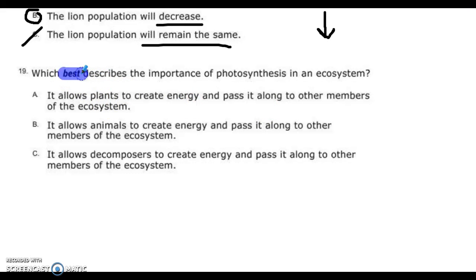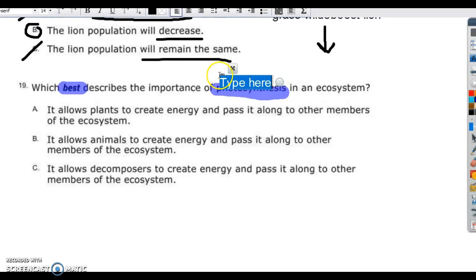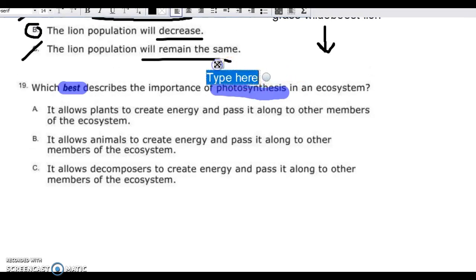Very important word: best describes the importance of photosynthesis. Now, this hasn't been a vocabulary word. This hasn't been something that we've really talked a lot about because it's expected that you already know about this, but we have covered this. Someone raise your hand and tell me in a very short way, what is photosynthesis? Really, one person. That shocks me. We need to know this because you have studied this before. Emmeline: Photosynthesis is a process of how a plant makes something. Plants making their own food.